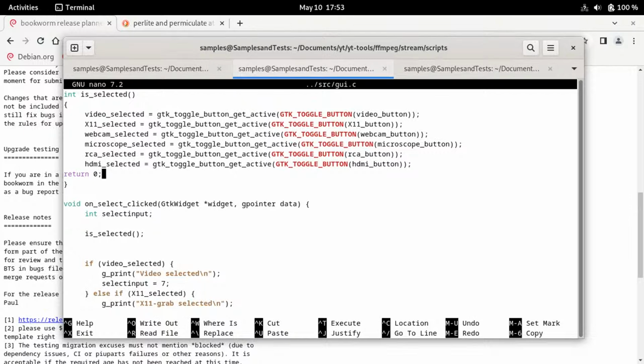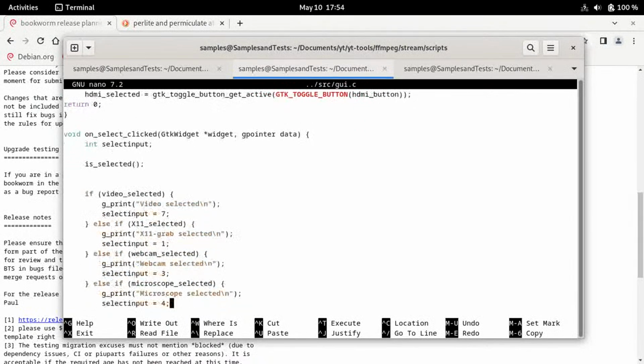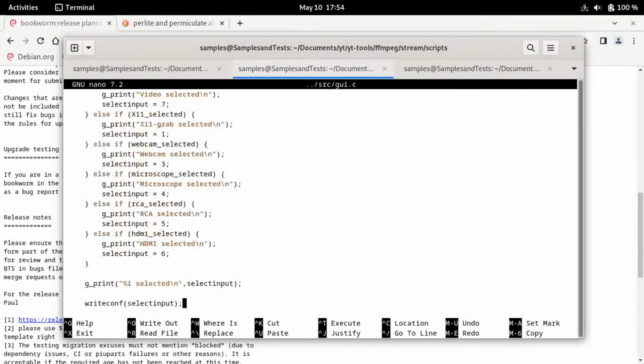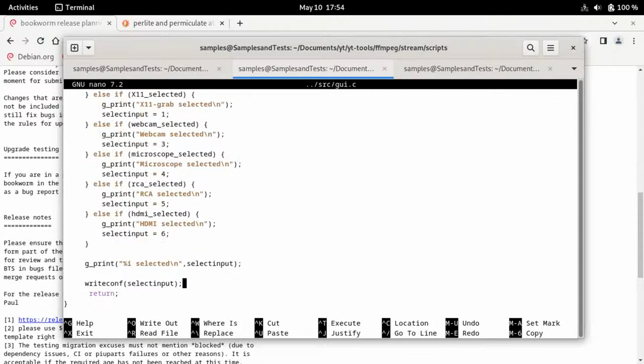So if nothing is selected, return -1, and then -1 will be caught as an error. So all this would be on the future one. I'm going to need to rewatch this video to even remember what I'm doing, and then write the comp, which would basically be writing that function.